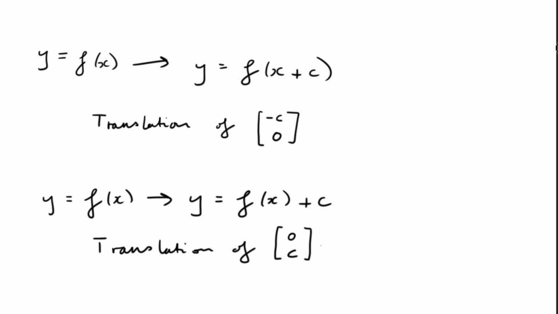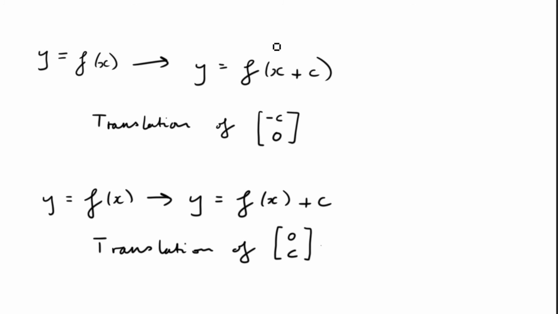As a final comment, it's worth noting that the way that I have described this is a little different from the way you will often see it described. Often the translation in the x direction is described as saying if you go from y is f of x to y equals f of (x plus c) in brackets, that's the same as the translation of (-c, 0), and that if you go from y equals f of x to y equals f of x plus c outside the bracket, then that's a translation of (0, c). Now both of these are completely correct, and you should be able to see that this is the same effectively as the way that we have done it.